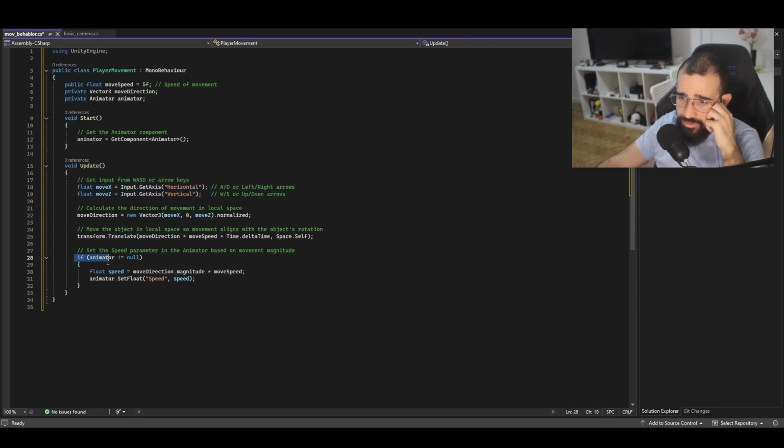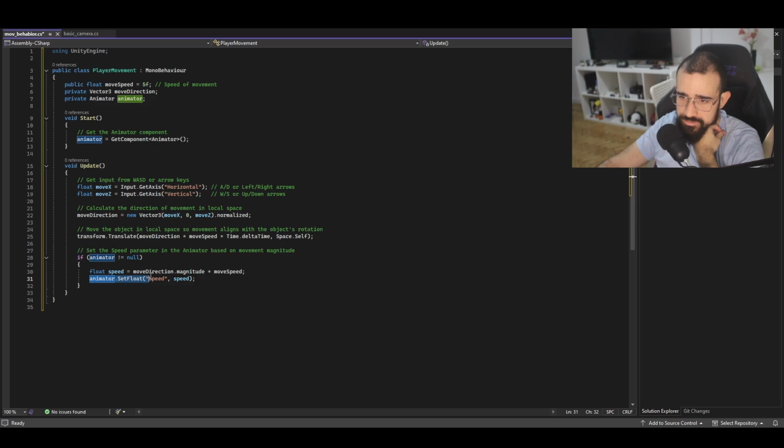Now we have an animator state that's going to be activated whenever we are moving, based on movement magnitude. Basically, this only tells the script that the speed of the animation will be based on the actual move speed, which is one of the parameters that we set up here.